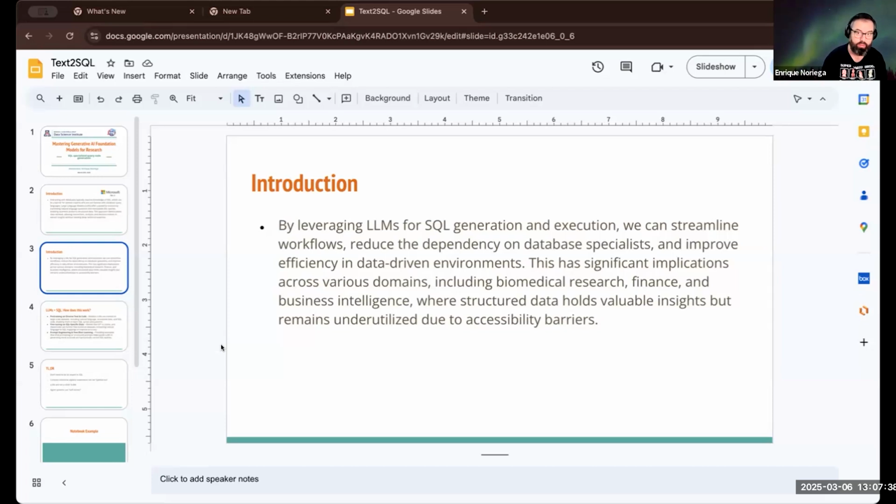Some examples of people who might benefit from this are scientists in the biomedical research field, or financiers, people doing business intelligence. But granted, if you're doing business intelligence, you probably already benefit from knowing SQL. I know a little bit of SQL. I'm not an expert, but I prefer to get an LLM to do 80% of the job for me and then just tweak it as I see necessary. And basically, in any discipline where structured data holds valuable insight, but there might be a barrier between the data and yourself, which can only be overcome if you are able to craft a complex query that joins multiple tables or has an inner query to answer another question or whatnot.